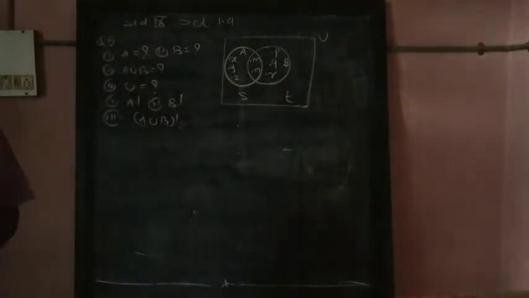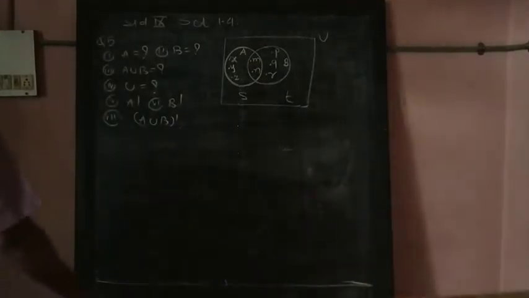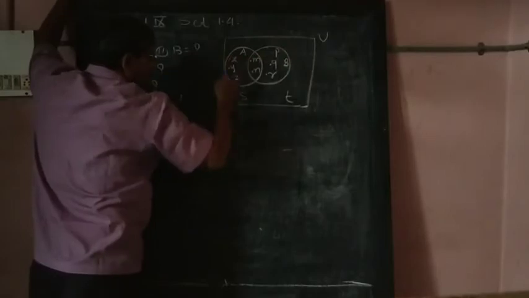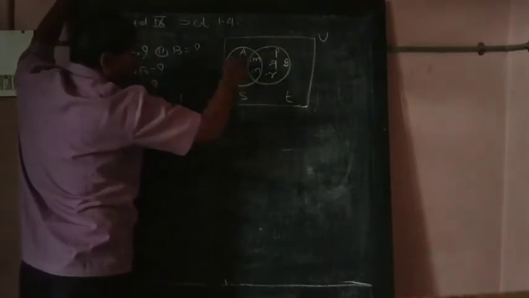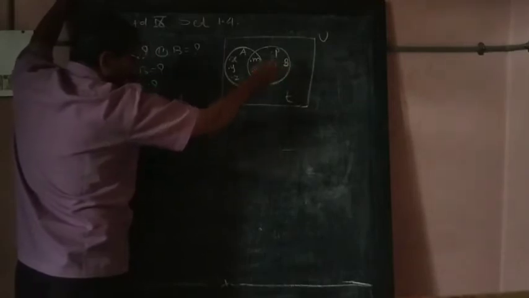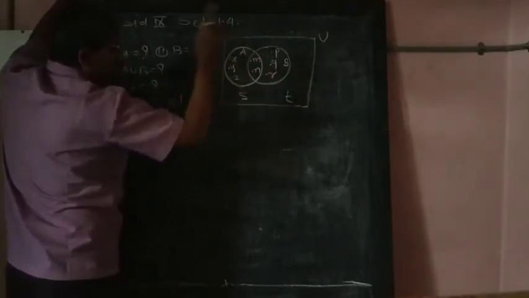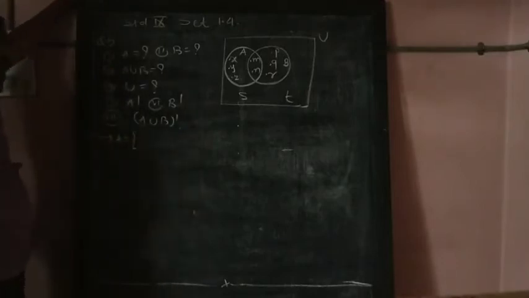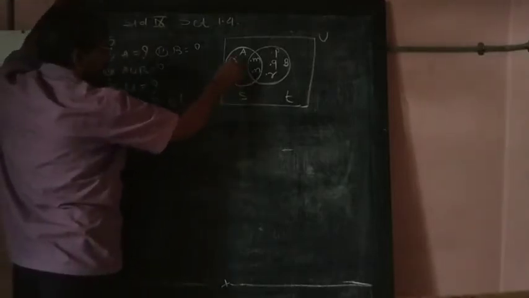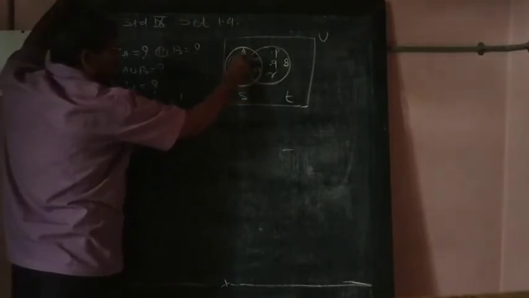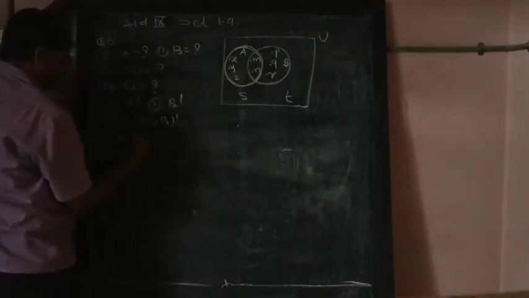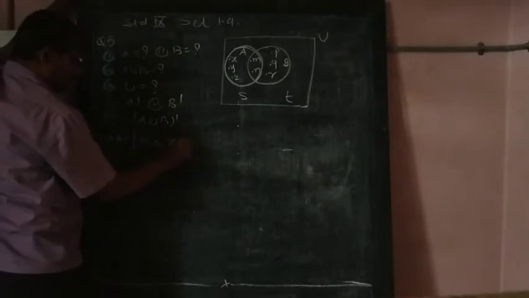We will solve it. Please observe the diagram, and according to this diagram, the elements of set A and the elements of set B come together and it becomes the universal set. But first, the elements of set A are asked. I will write here set A. In set A, X, Y, Z and M, N, because this circle is here. So I am writing M, N, X, Y, Z.